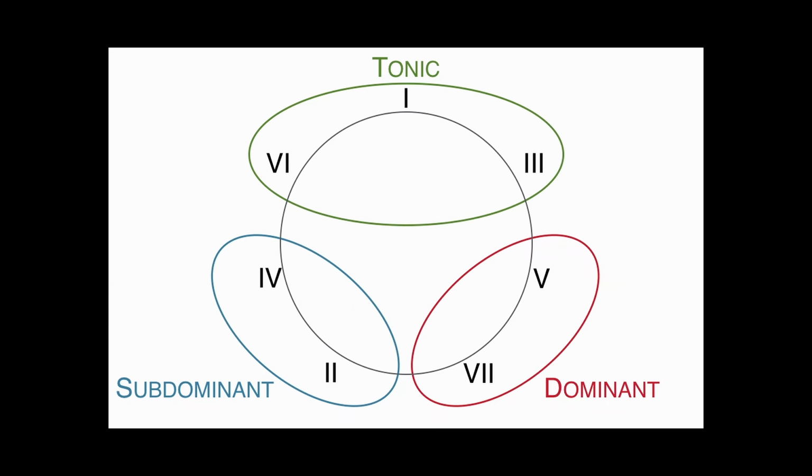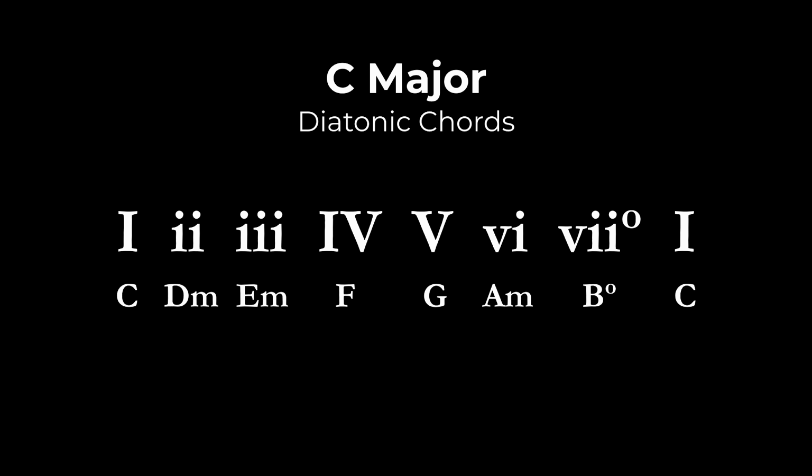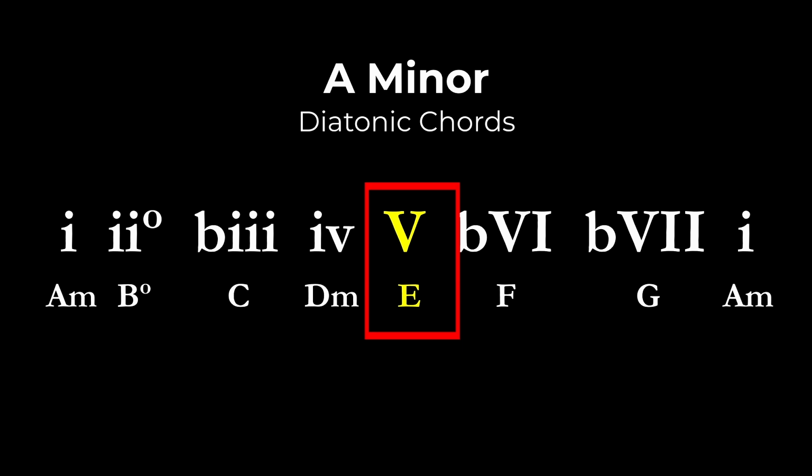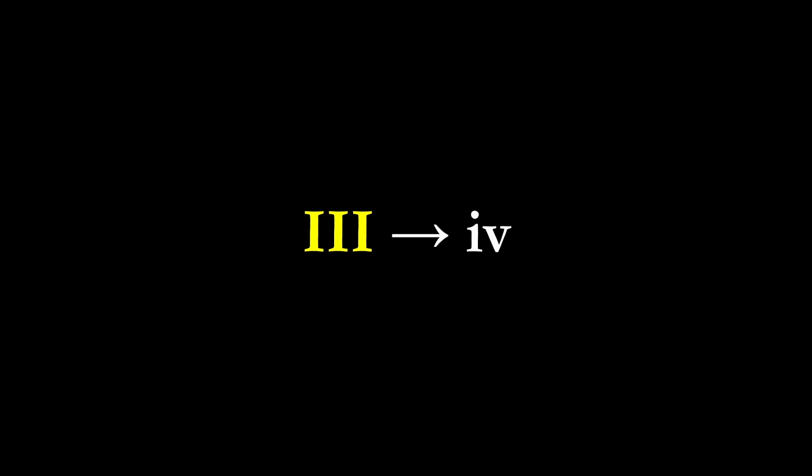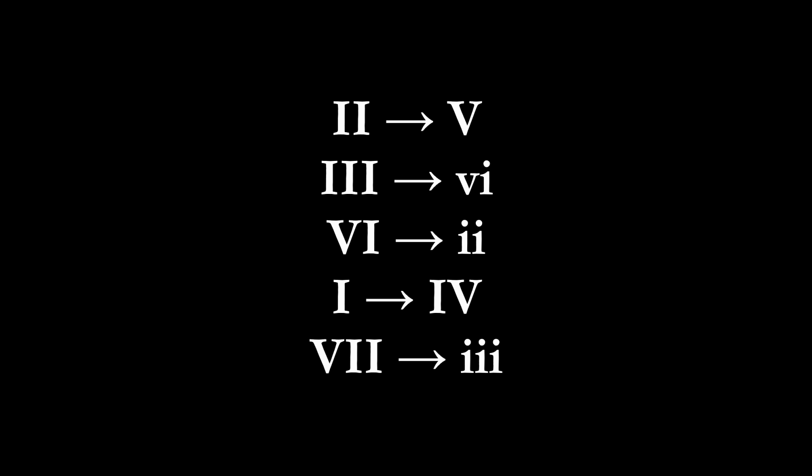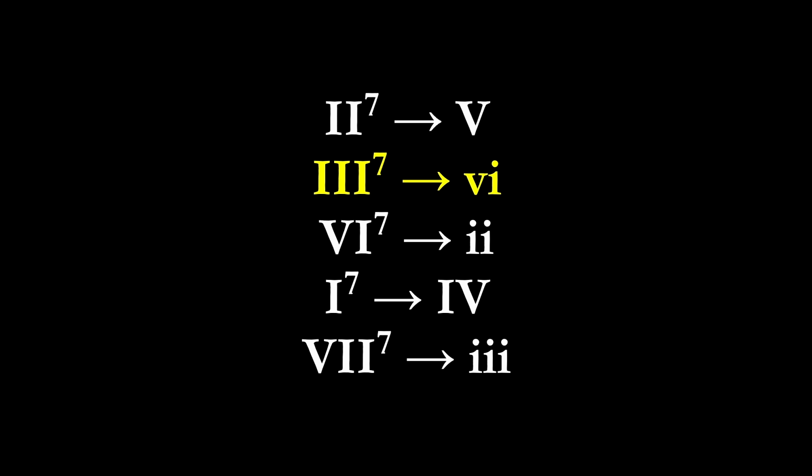We can take this concept and apply it to our other diatonic chords. Say we want to go to our 6th chord. In the key of C, that's A minor. The dominant 5 chord for A minor would be E major. We can make this clearer by writing the secondary dominant as a 5 of 6, or 5 of whatever the target chord is. In Japanese music, the most commonly used is the secondary dominant to the 6th chord, or the 3 major. They are often played as dominant 7th chords to have a stronger resolution.